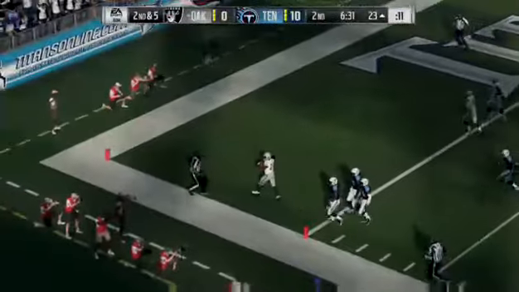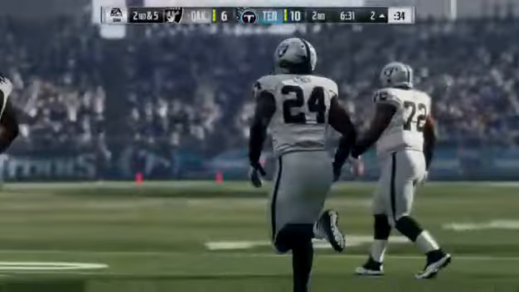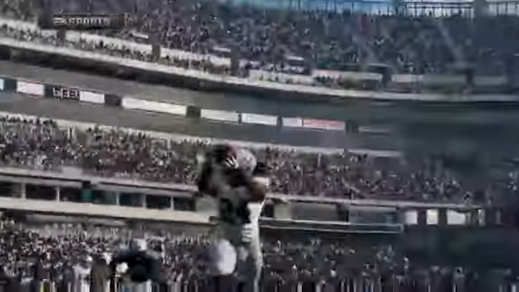Now Carr looking left side, and he's got a man. It's Lynch, and he'll take it into the end zone for a Raider touchdown. Marshawn Lynch, 23 yards for the touchdown, and the Raiders are back within a score.